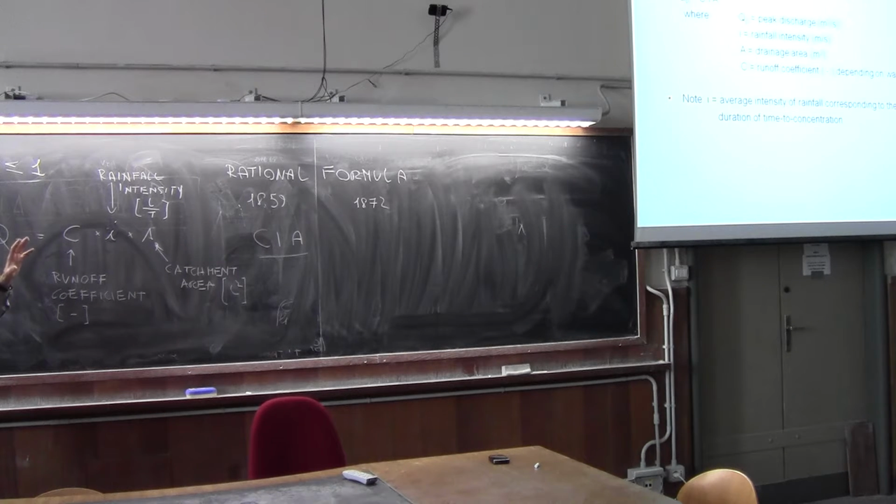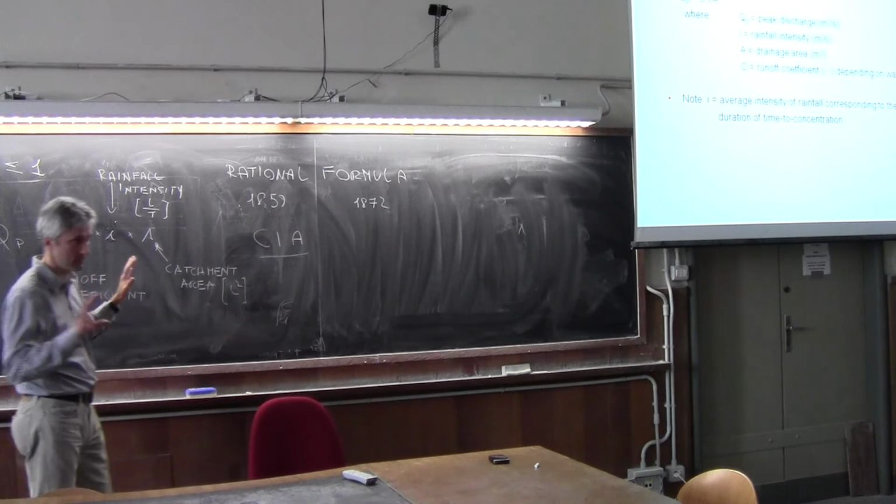I wouldn't tell you, you have to understand what you do, and you have to elaborate on what you do. If you are sure of the model, you just apply it. But if you realize that the model is uncertain, then it's extremely important that you make some personal considerations. In hydrology, remember that if you take two engineers and you give them the same problem, the same data and the same model, and then after 2 days they come up with a completely different solution, you shouldn't be amazed. This is normal.